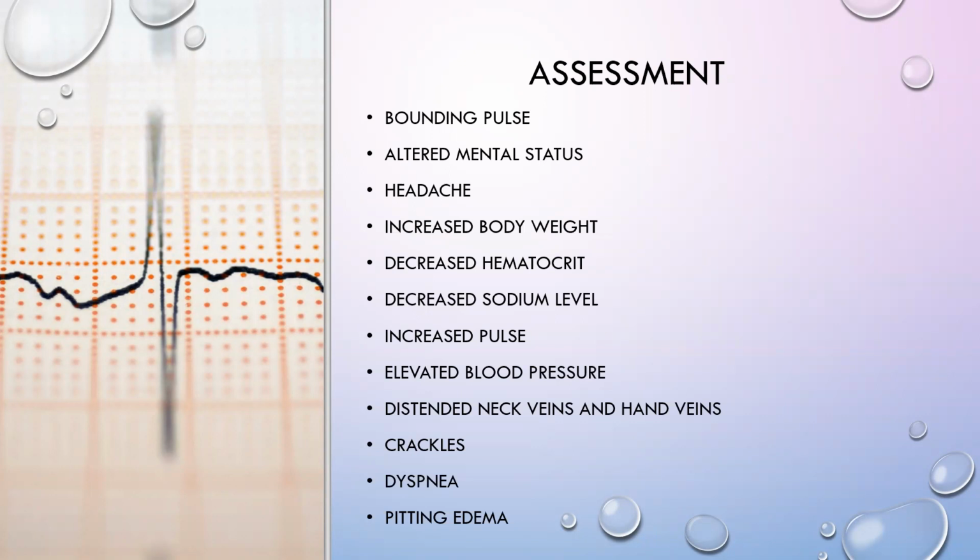And then finally, when we're assessing a patient with fluid volume excess, in laboratory findings we would find decreased serum osmolality, decreased hematocrit, decreased BUN level, decreased serum sodium level, and a decreased urine specific gravity. Okay, so that kind of sums up all of your assessments and your systems and what you'll be assessing for in fluid volume excess.